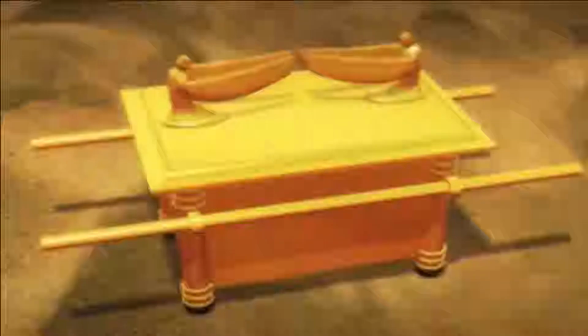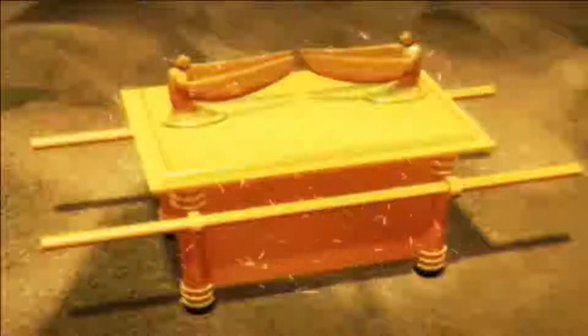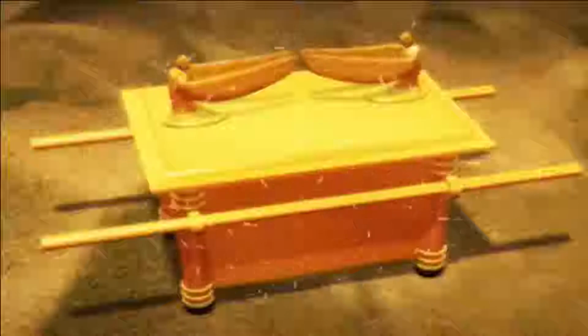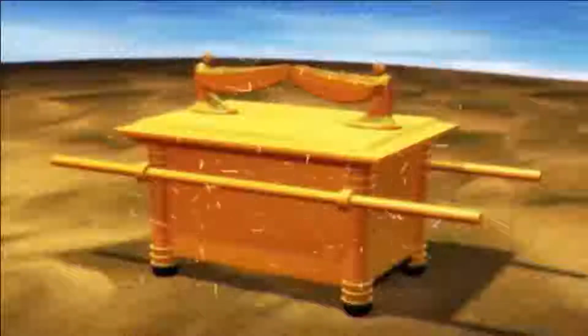According to his theory, when it was carried across the hot desert, the 2 gold cherubs on top of the box collected huge amounts of static and electromagnetic electricity, causing the entire outside of the Ark to be negatively charged. With the hard acacia wood acting as an insulator between them, the inside of the box, also gold-lined, would have become positively charged and would have been able to build up and store a lethal voltage, zapping anyone who touched it. If this theory is true, then 3,000 years ago, this would have indeed seemed like God in a box.